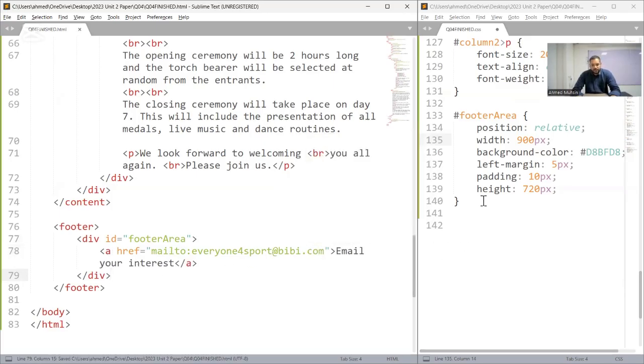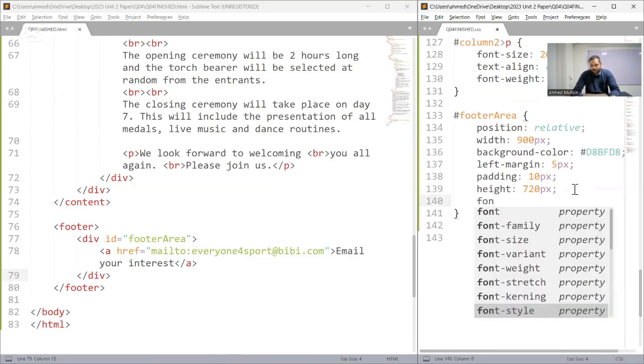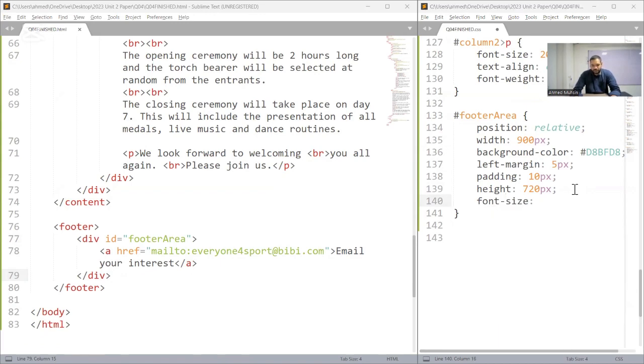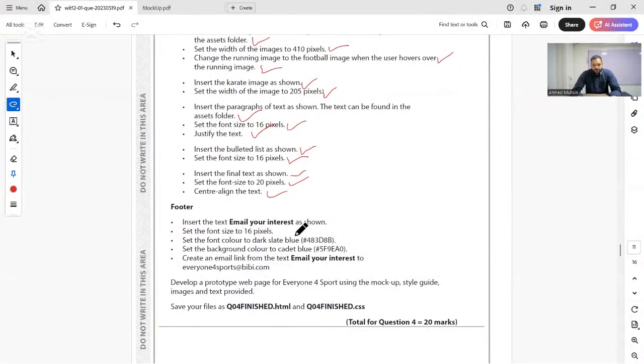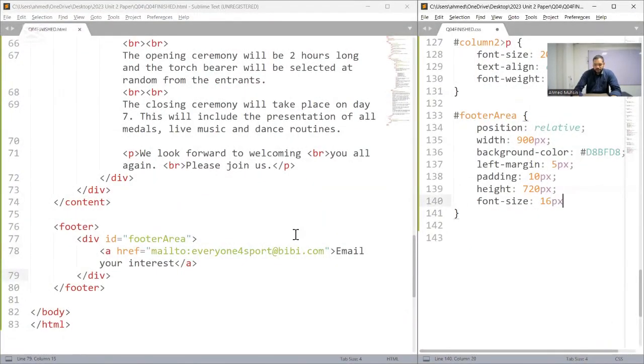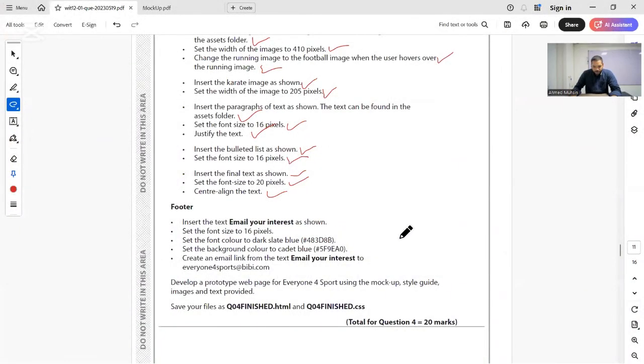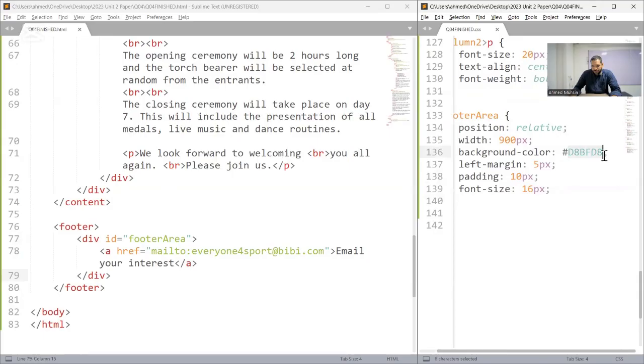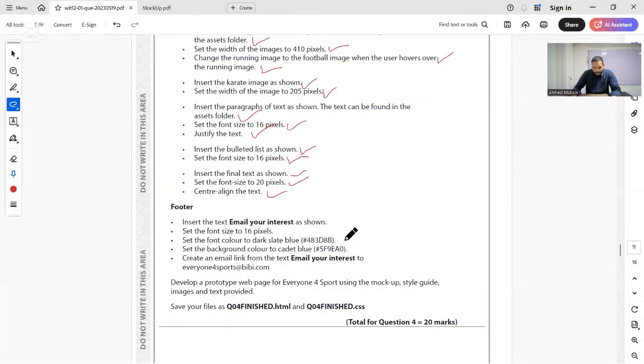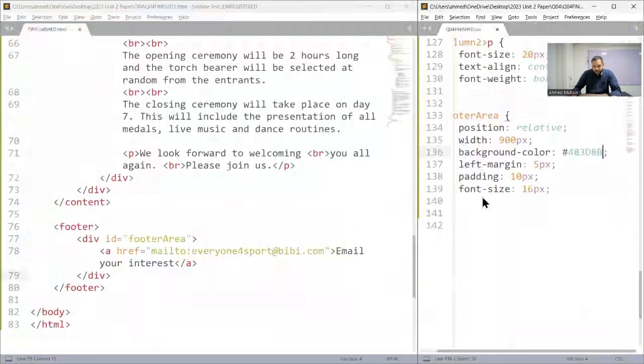That's also done. I'm going to come over here, the footer area, my font size should be, how much? 16 pixels. So I make it 16. This height is not necessary. Okay. The font color should be 483D8B. Sorry, that's the font color.